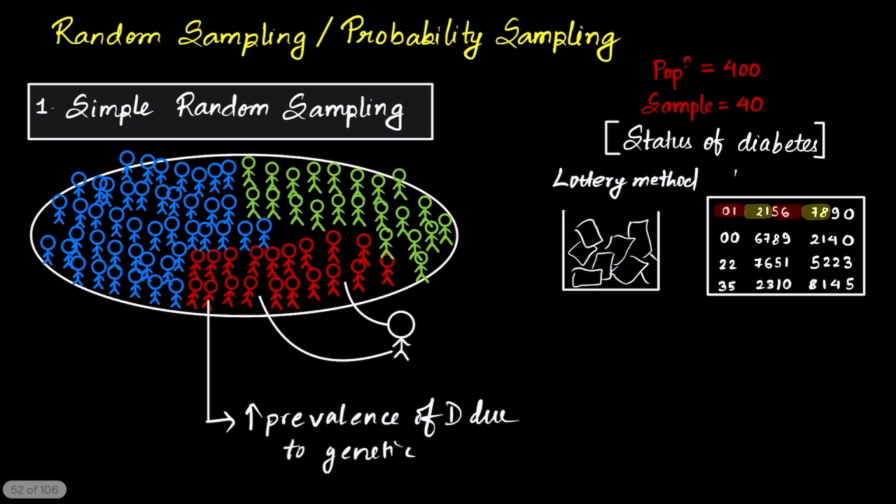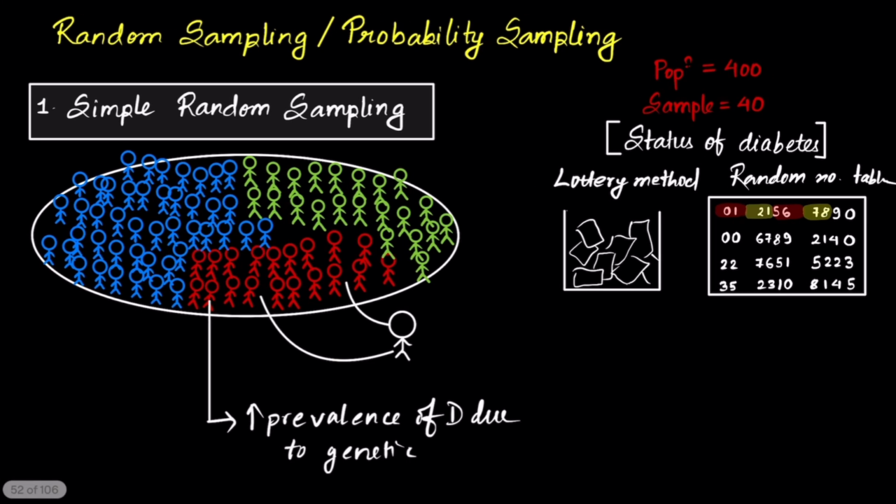The next method is the random number table. As the name says, it's a table that contains numbers at random, and from these randomly written numbers, you can start picking up household numbers. So let's say you choose the first two numbers and it comes out to be 01. Then that's the household number for your sample. You don't pick the next two numbers. Instead, you pick the numbers after the next two numbers, that is 56. Now 56 is your household number that becomes a part of your sample. In that way, you can randomly choose house numbers that can be a part of your sample.